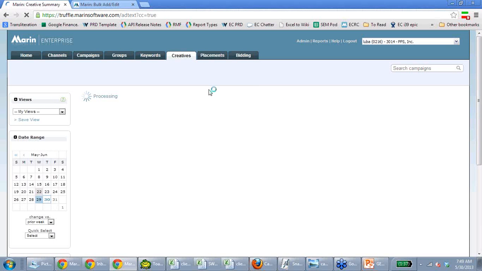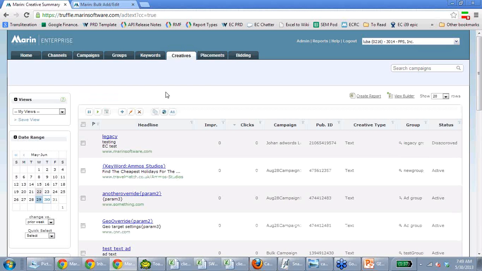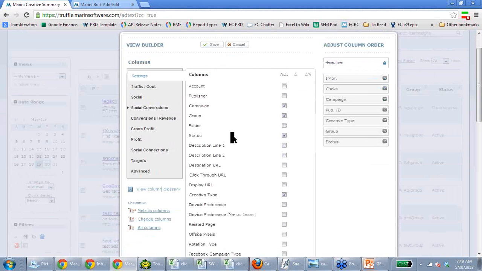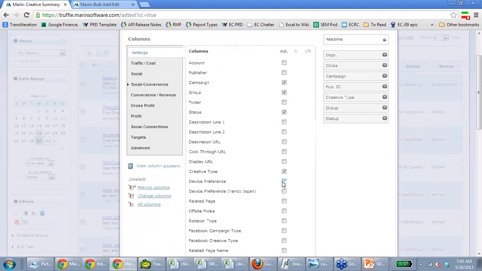So taking a look at the ads, we also have the mobile preferred setting at the creative level. You can find that setting under settings.